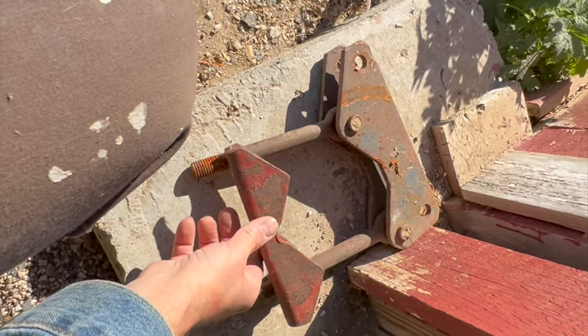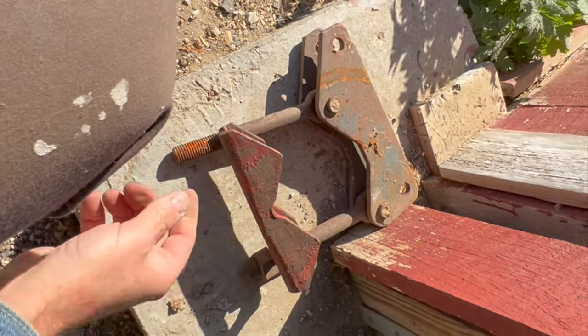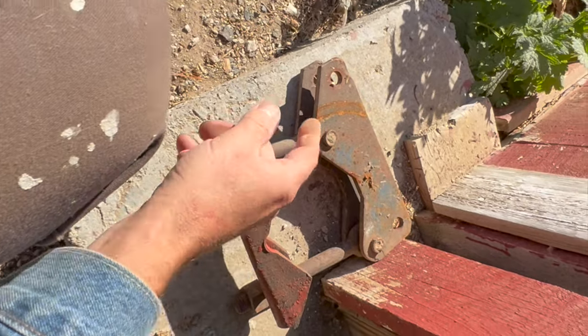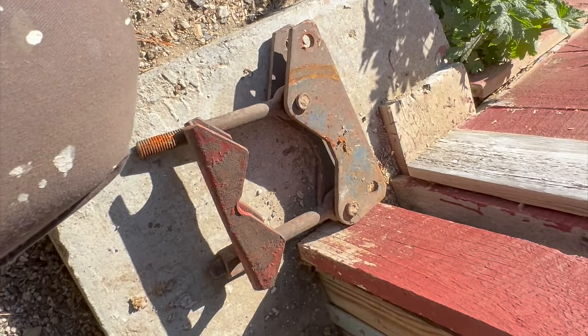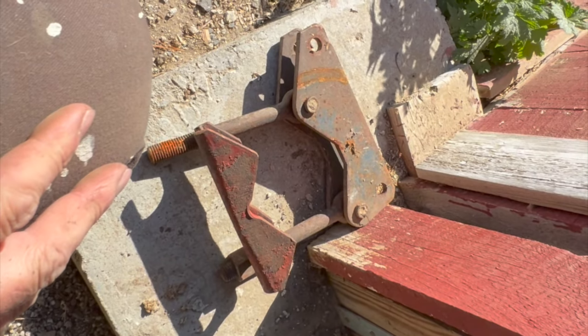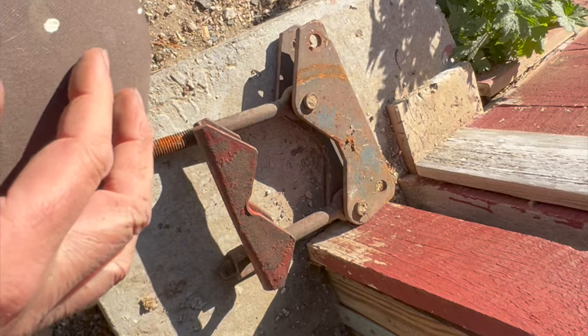You'd have one on each side, and you'd hook your mower or your plows onto it or whatever, cultivators. And on the fast hitch one, you'd put this on the right side if you had a mower, and you'd lock the mower to this so that basically the fast hitch wasn't picking it up and down. It would be set where it was, and then you'd pick up the mower with your rock shaft.